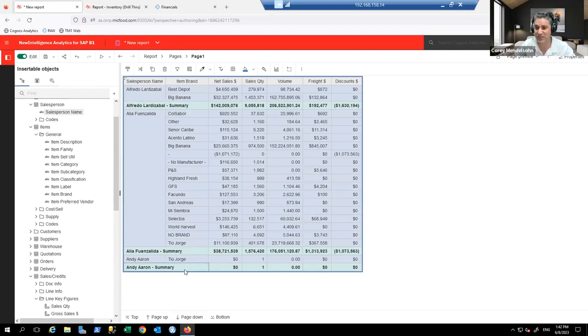You can save this report, schedule it, and look at it however you want, and then receive it. But then keep going back in here and being able to look at this information. Now, keep in mind, this information that's here is always updating. So the next time that you open the information, because we're updating the information on a daily basis, the next day, you're going to get the new information automatically.